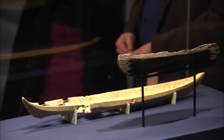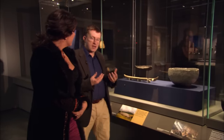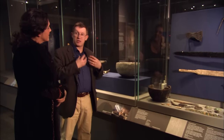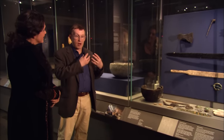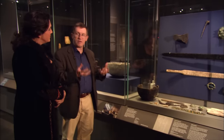I mean, something like this tells us what Vikings of all ages did, but can the archaeology ever get us into their minds, into the Viking mind? Yes, I think it can. One of the exciting things about Viking material culture, the things they made, is that wherever possible, they decorated them. We've just seen this ship brooch, a ship you can wear. So some Viking person has had this on their clothes. But the same idea goes through anything that you can decorate.